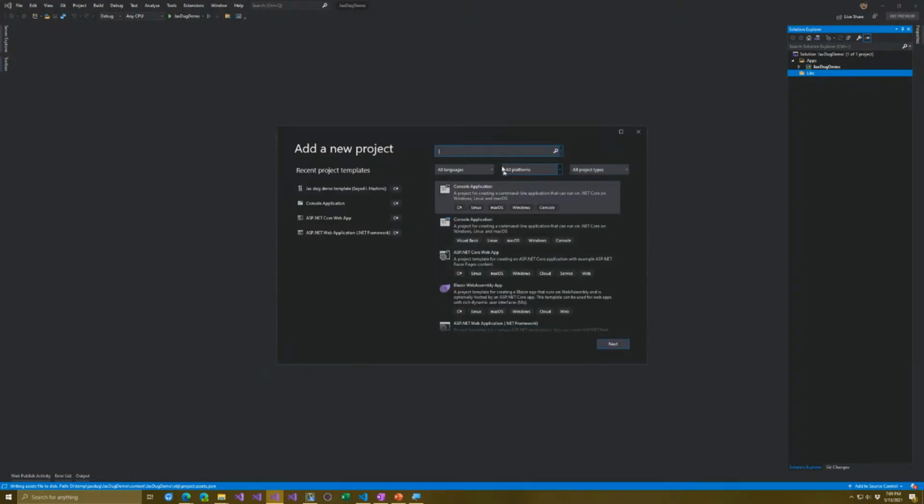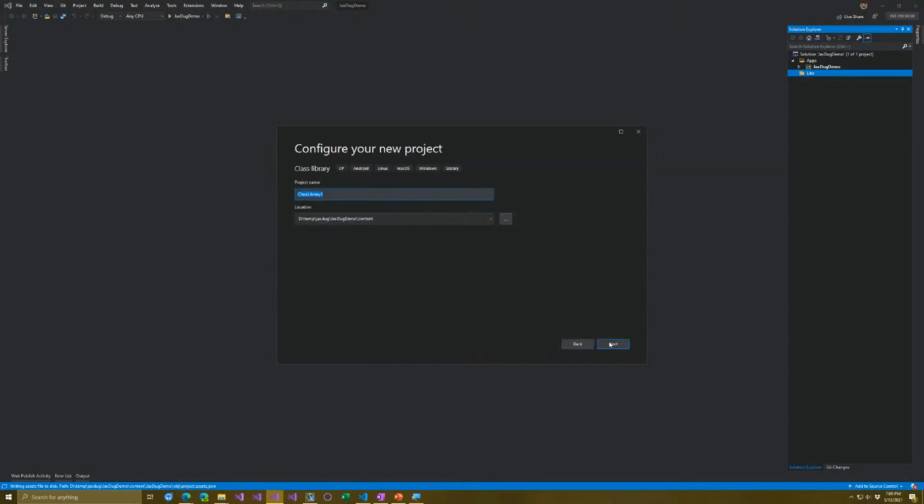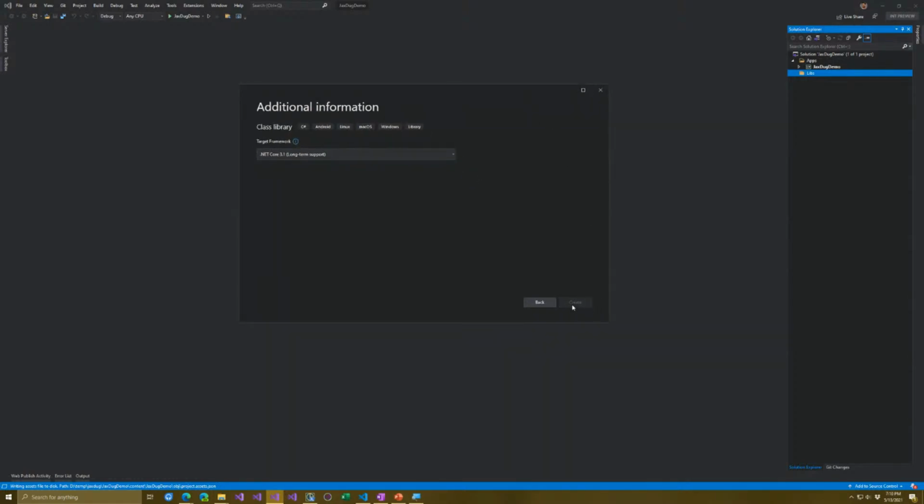For that. Yep. And I want to give it that same name. You remember when I created this template, the short name was JaxDUG demo. And I want these projects to be replaced in a similar way. So I'm going to say JaxDUG demo dot, so this is a library, so I'll say lib1, or we'll say shared, I guess, right? That's more realistic. So let's go ahead and do that. The target framework doesn't really matter here, so I'll just go with the default. And I think the console project itself was 3.1 as well, so that makes sense.